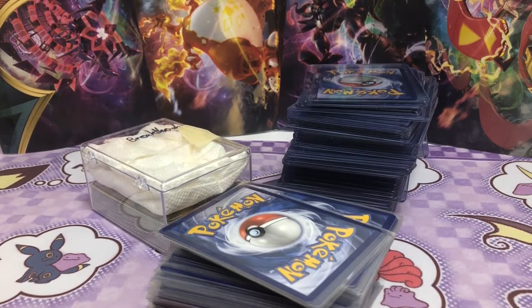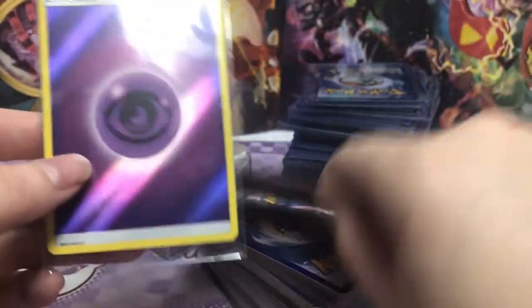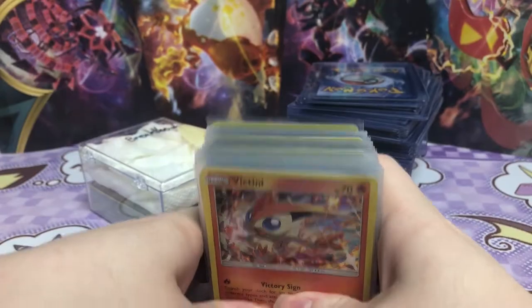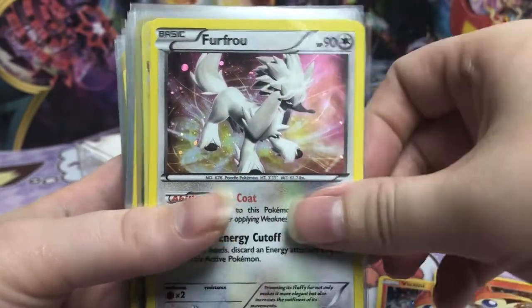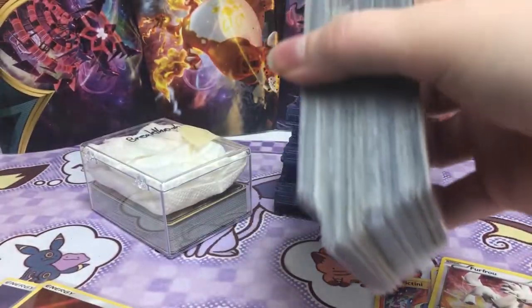What have I done? And then the rest is just paper towel. So let's just flip and see. Oh, shiny energies. Are all these shiny energies? Oh God. So these are the holo rares — not like the super ultra rares. But these are still really cool. There's so many, I can't hold them like this.